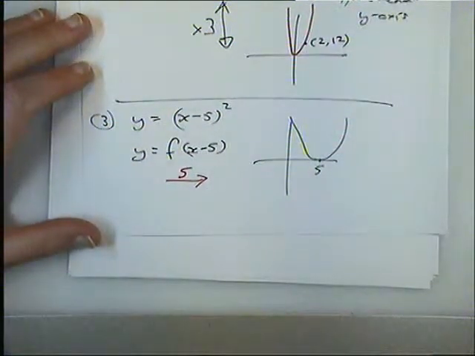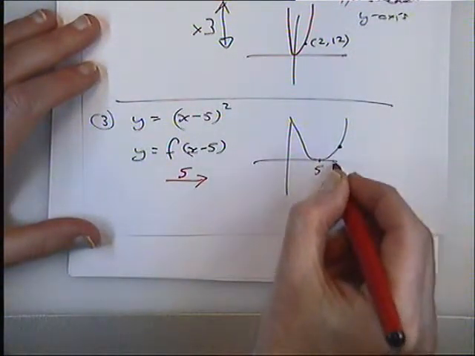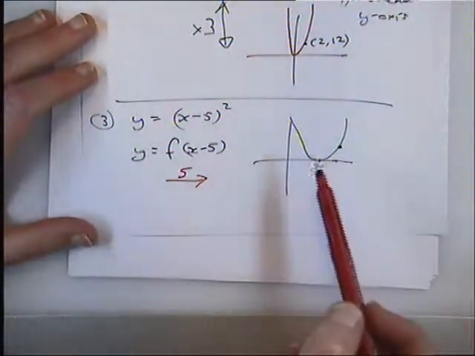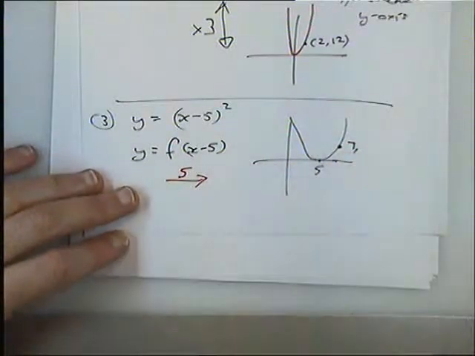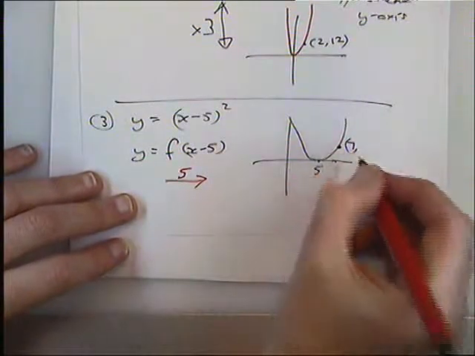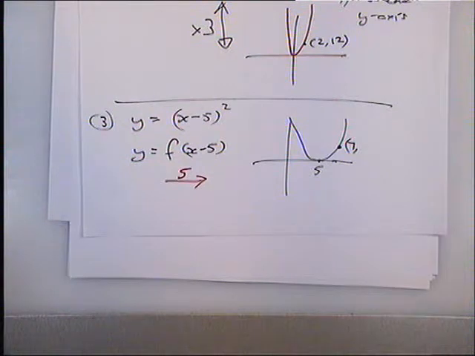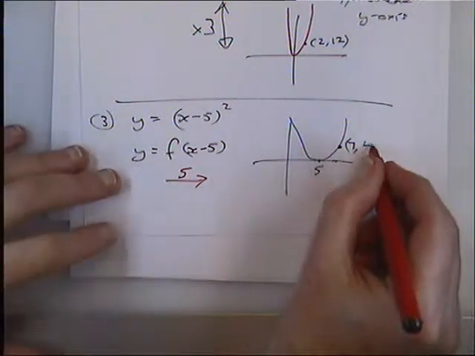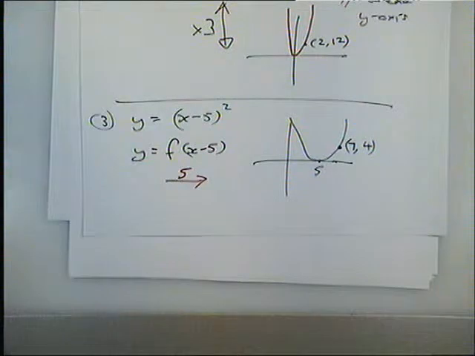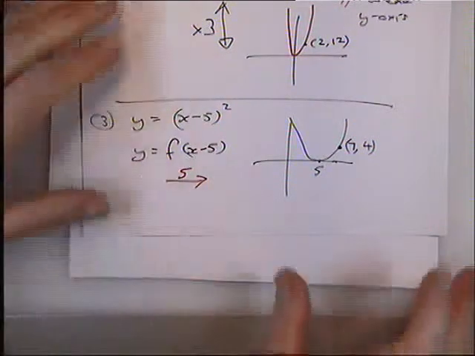So that's now at 5. Where will this point that used to be 2 along, where will that be now? That point there will be 7 what on this one? All we've done is we've shifted the x squared graph 5 right. It would have been 2 along, so it's shifted 7 along. 4. 7, 4, yeah, that's right. Okay, so that's that one. That one has just gone 5 right.